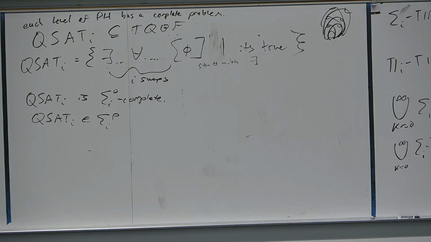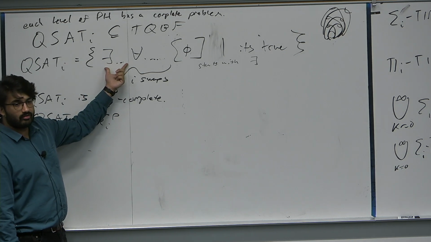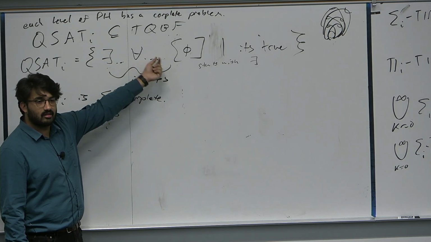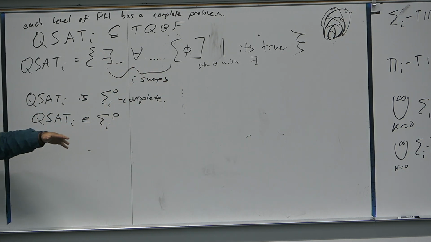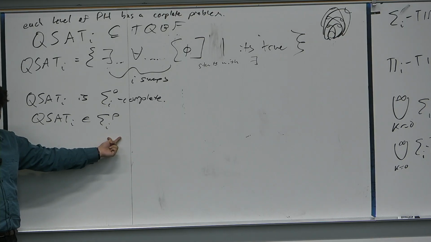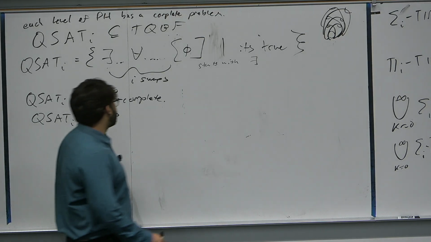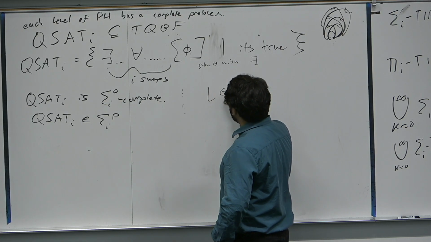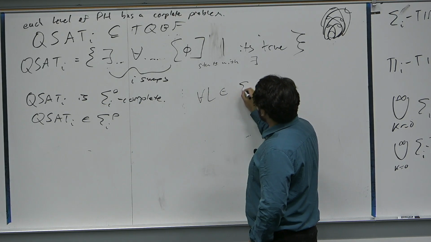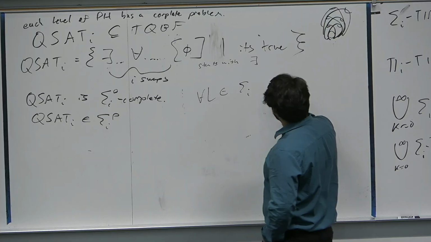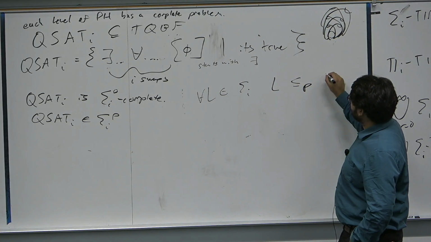If I were to say the alternating definition, for example, I would say non-deterministically guess the first few quantifiers, and then universally guess, and then the same reason AP was a subset of PSPACE, we can in fact put restricted TQBF in restricted AP. Same idea, right? Okay. Now we need to prove it's sort of sigma_i hard. That means for all L in sigma_i, there's a polynomial time reduction to QSAT_i.